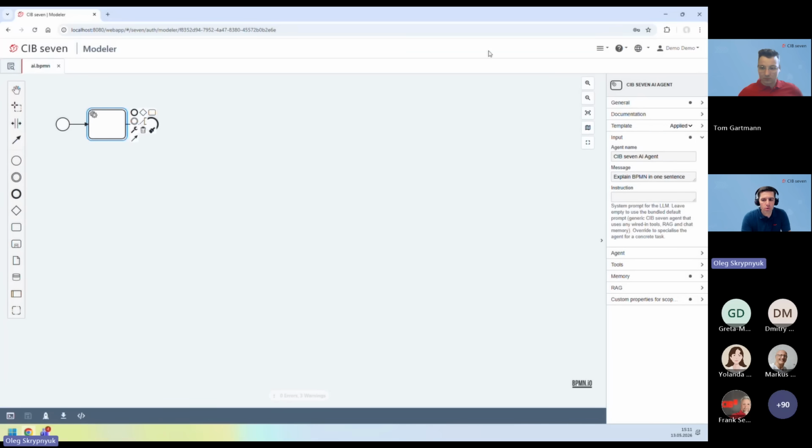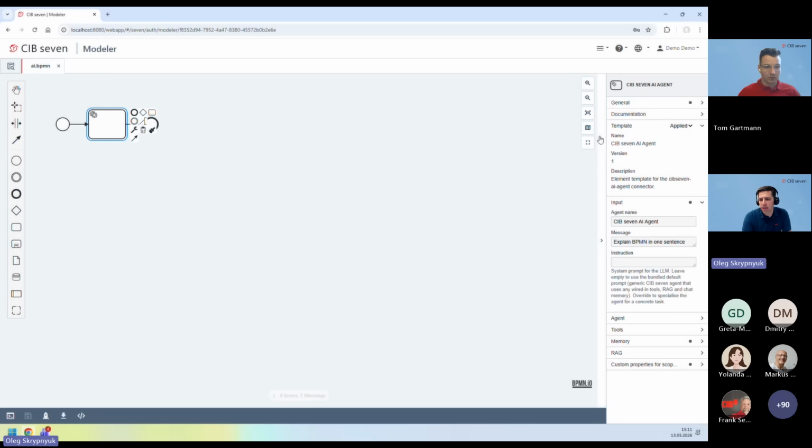You can still use just the basic number of CIB7 dependencies, if you do not need any AI in your processes. If you want to have the AI agent additionally to the BPMN functions, you can add the connector plugin, the new jar file that we provide, ideally also with the element templates that we provide right away.